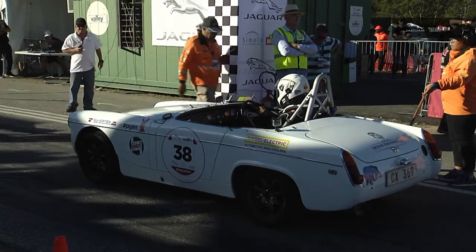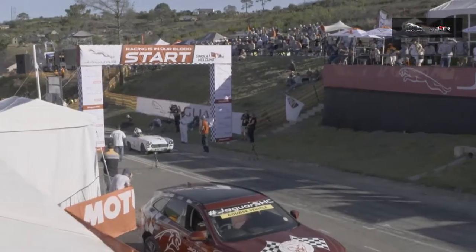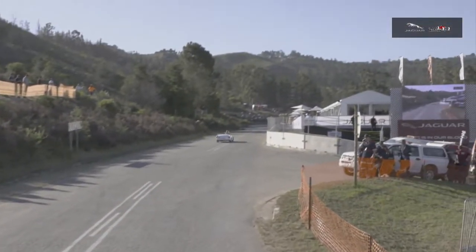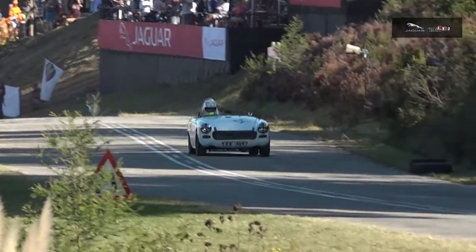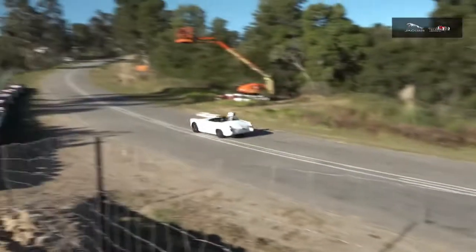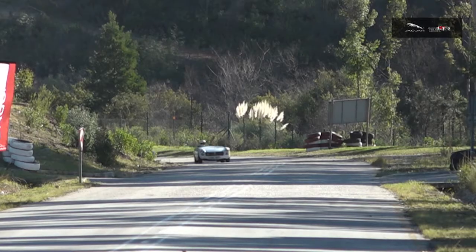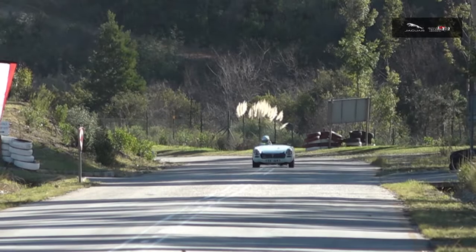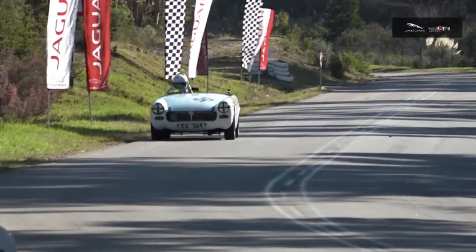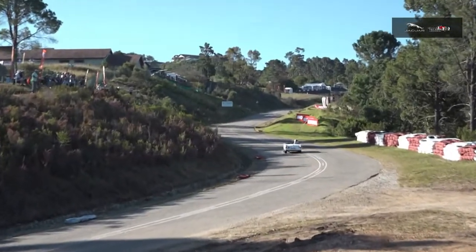So explain to us, you had your early runs, your practice runs, there were 3 of those, and then 3 qualifiers, and the 3 qualifiers brought it down to this. Correct, yes. After qualifying, we take the top 3 from each class, and then they do a class run. So the guy can win his class, but may not necessarily win the Classic Conqueror. So we have the top 3 shootout for first, second, third, and then the top fastest cars from all of qualifying, the top 10 shootout for the Classic Conqueror. We've had it before where guys like Des Goodside one year won his class, but then lost in the top 10 shootout. So it just builds excitement. We just try and build the anticipation and excitement as the event goes along, and we found that this format works the best for us.